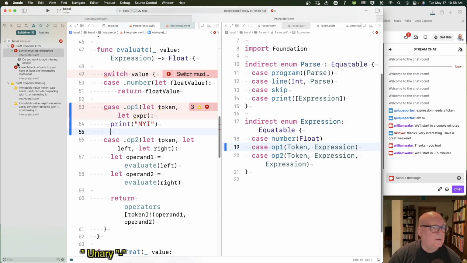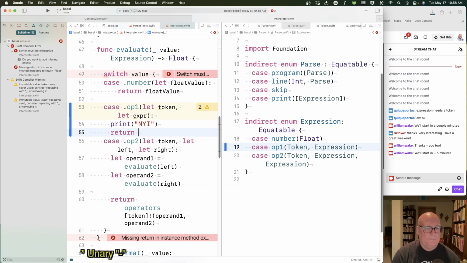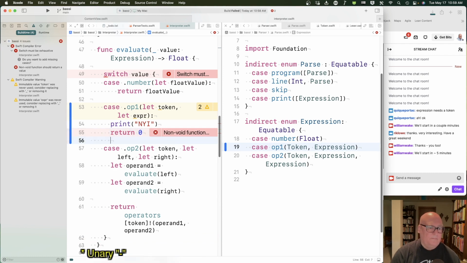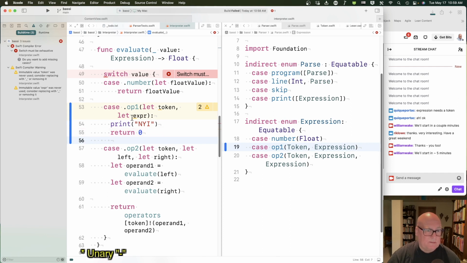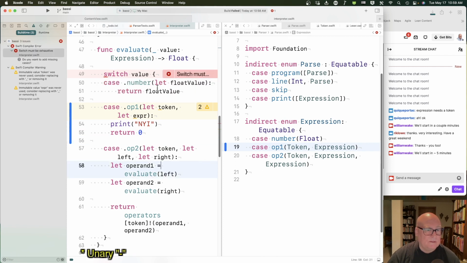Okay. Oh, I guess I could return something. We're evaluating expressions. They all expect to return a value. That's fine.